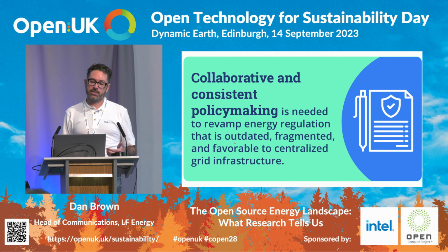And then the last report that I'm going to touch on was the one that was touched on in the earlier presentation, which is the Open Source Sustainability Ecosystem. For this, we worked with a group called Proton Types. It's actually a volunteer community group that has been doing this research for a couple years and are in the process of bringing it formally into Linux Foundation Energy.